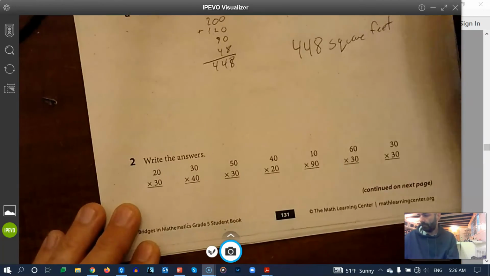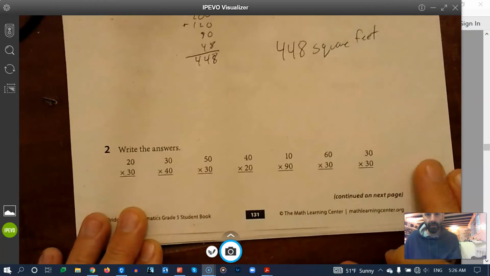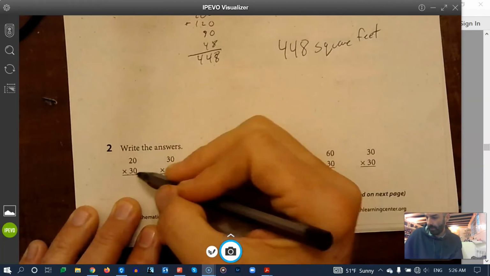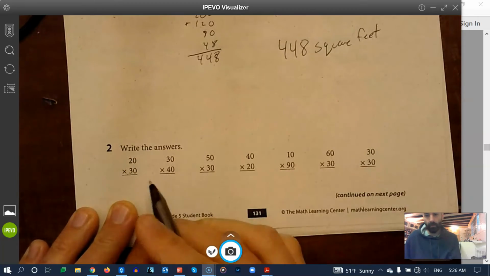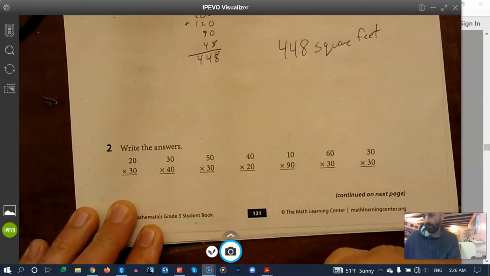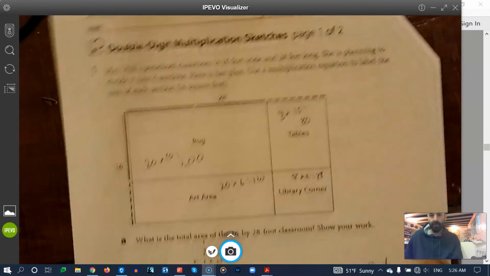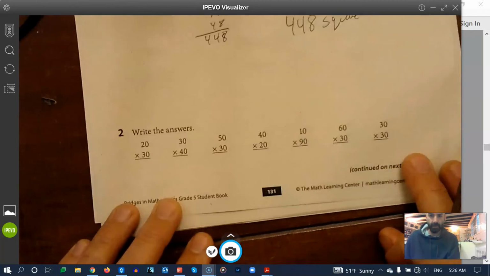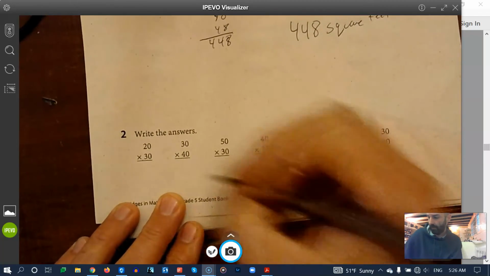All right. Let's do some calculations down here. I'm going to start doing that in 3, 2, 1. So 30 by 20. We're wanting to practice these because this is going to help us with our multiplication, especially that the first area up here, when we're doing 2 digit by 2 digit, is always going to be some sort of calculation like this.